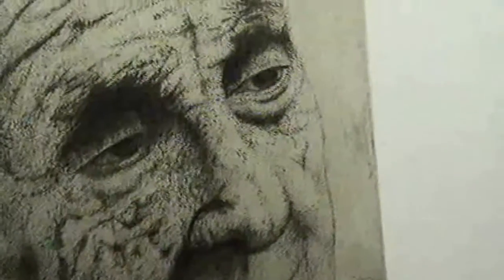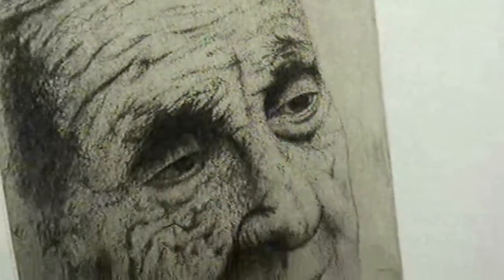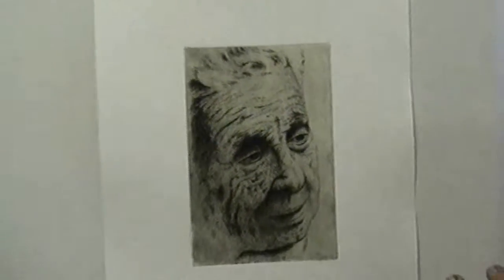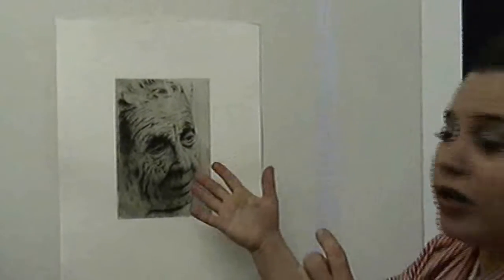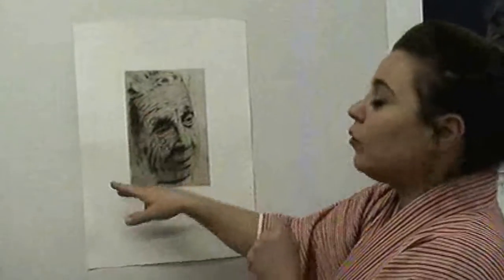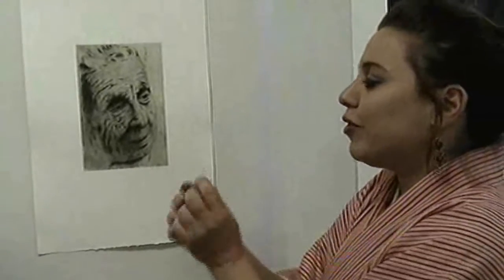This work, first of all, I made the watercolor. Then I made a scan of my watercolor, and I used the scan to make photo etching. And then I made etching again, and finally I printed with the white Gampi. So I know that it's not a common way to use photo etching, because generally people, when they do photo etching, they want photo. But sometimes when I also use photo, I want also to use my hand. It's very important for me. And then I was thinking, okay, I'm doing photo etching with my drawing. And finally, this work is etching.